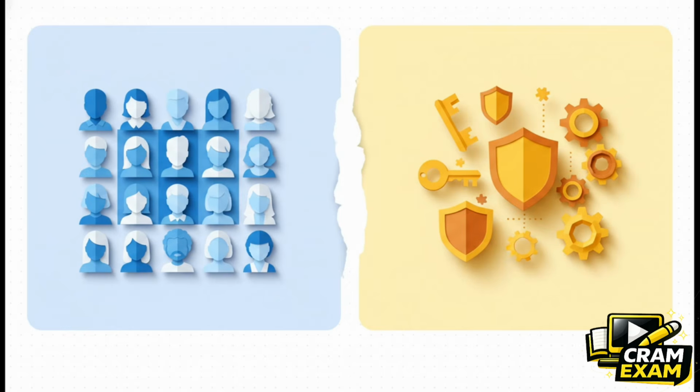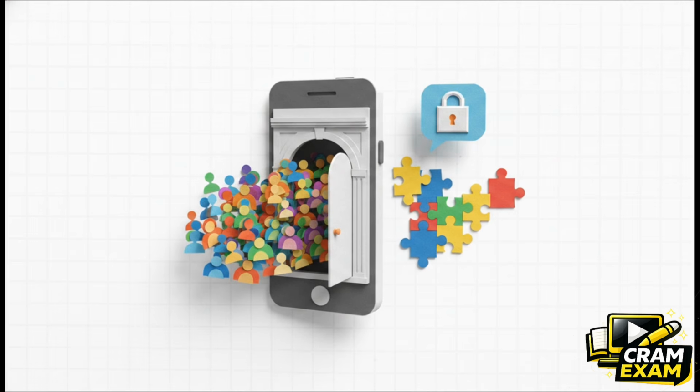Now, to truly understand Cognito and use it effectively, you have to split it into 2 completely separate halves. On one side, we have Cognito user pools, and on the other, Cognito identity pools. Keeping these 2 halves completely separate in your mind, that is the absolute structural foundation for everything we're going to explore in this explainer today. So let's start with the front door, the user pool. Think of Cognito user pools as your actual user directories. They're used to manage sign-up and sign-in functionality for your mobile and web apps. When a user opens your app for the very first time and creates an account, they are interacting directly with the user pool. It handles all the heavy lifting. It lets users sign up and sign in using an email, a phone number, or a custom username. And it even natively supports SMS-based multi-factor authentication.